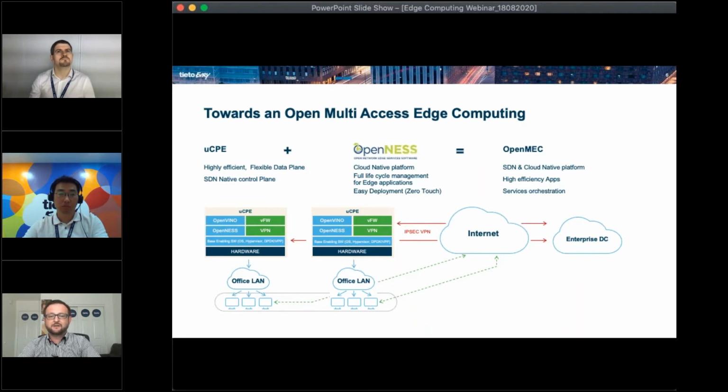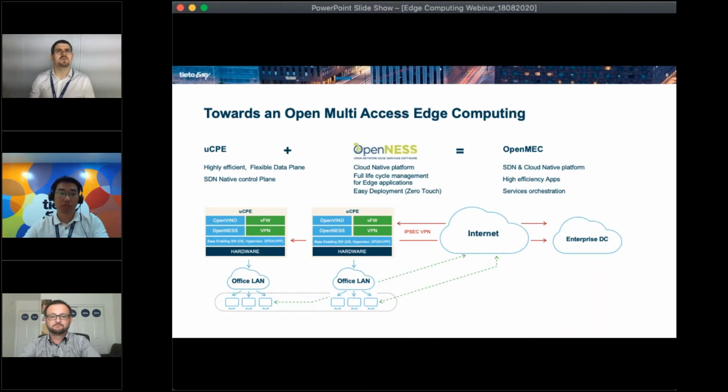However, if you add on top of the stack an orchestration component dedicated for edge, this will change the game. In our case, we have selected Open Network Edge Services Software, so-called OpenNESS. It enables you to have full remote access to the device, including configuration of the services, stopping, starting, with practically one click. Moreover, we are working further to integrate Arcano and ONAP into the solution, so ultimately you will have one point of orchestration for your services wherever you would like to run them: in your office, on the edge, in a local or central data center, or in the public cloud.